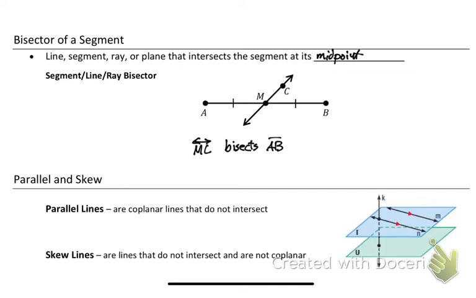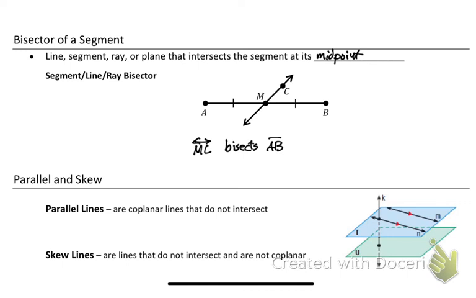What this statement is saying is this line goes through this midpoint. This statement does not say that AB cuts line MC in half. This is a one-way statement. All this says is MC bisects AB. So this says there's some line that goes through the midpoint of AB. So AB is the only one that has a midpoint. This is a tricky question.